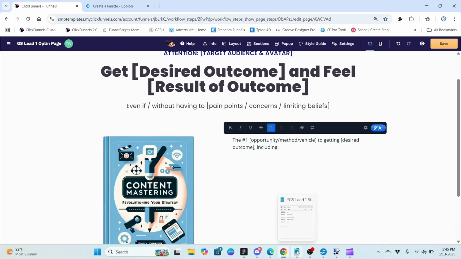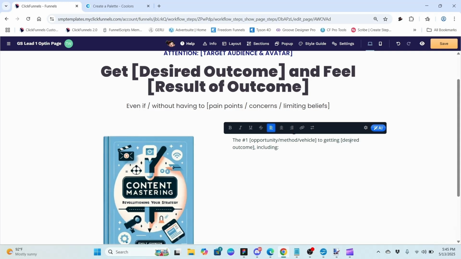But at any point, you're probably going to already have the copy written out by the time it gets to the build. And so you're going to already probably have that all on some kind of document that you can just cut and paste into your element slot.